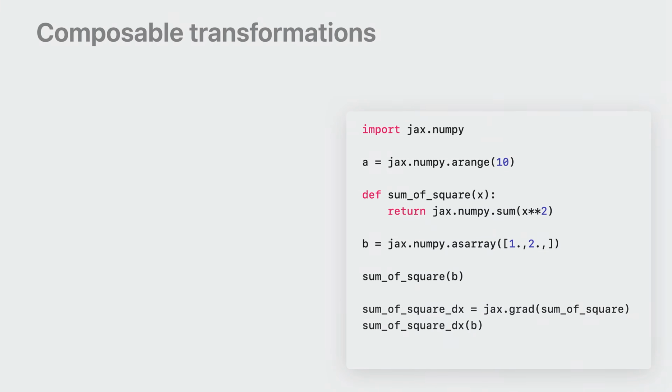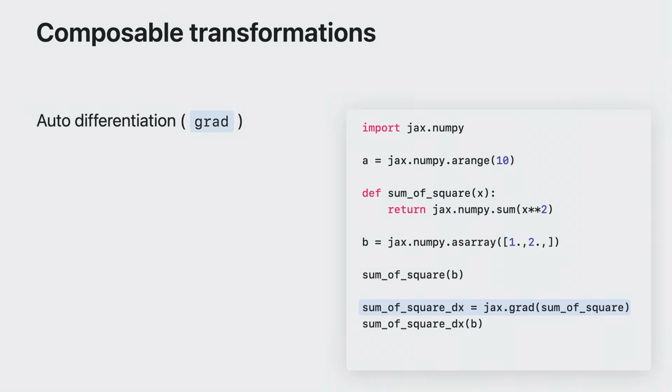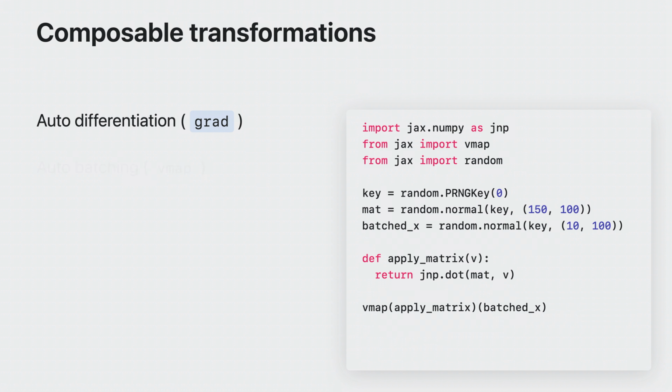First, it supports automatic differentiation using the grad function. It can differentiate through a large subset of Python's features, and it can even take high-order derivatives. JAX also supports fast and efficient vectorization. Given a function apply matrix, you could loop over a batch dimension in Python, but it may run at suboptimal performance. In this case, VMAP can be used to add batching support automatically.